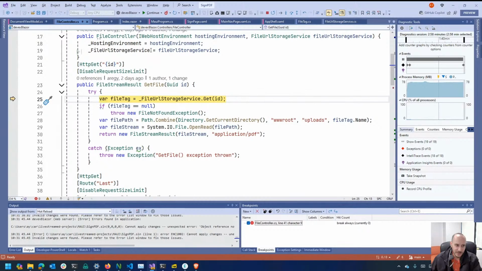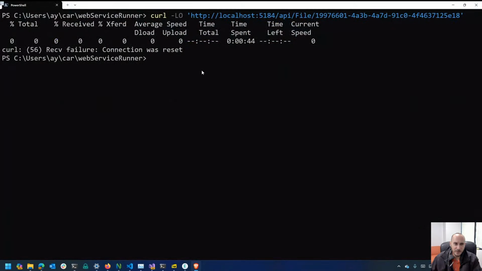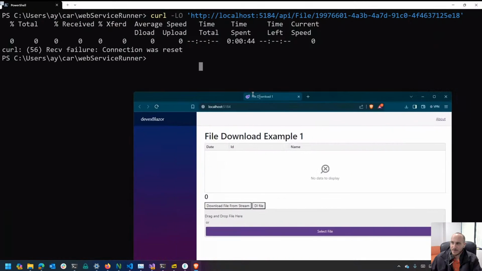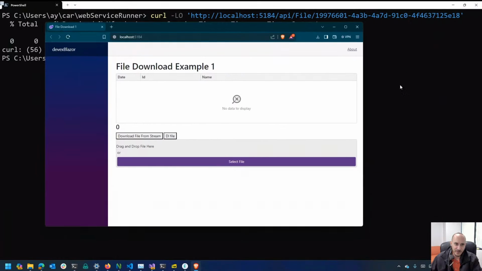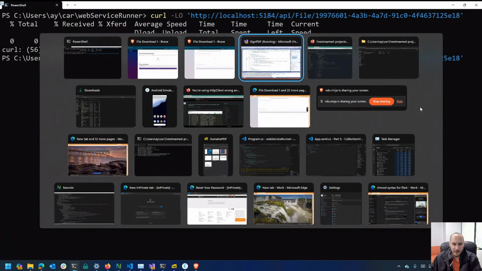It doesn't like the warnings that I'm getting. Anyway, it's not a problem. I could just restart this, and I will send the same curl request, and I restarted the web service. I'm not going to be using the UI. I'm using curl. So let's send that again, this time without the breakpoint. Without the breakpoint, it means it's going to immediately send this GUID. The GUID's going to use a dictionary service. It's going to pick up the file and give me the file.